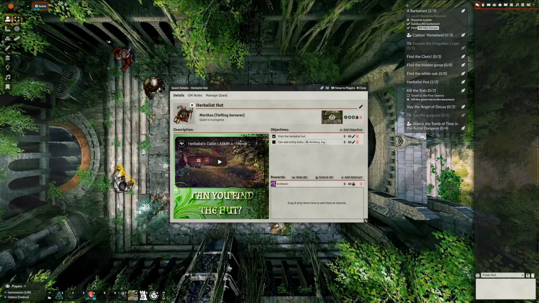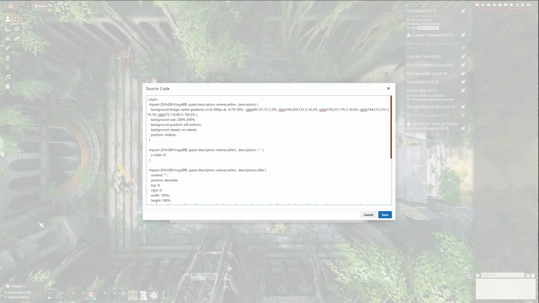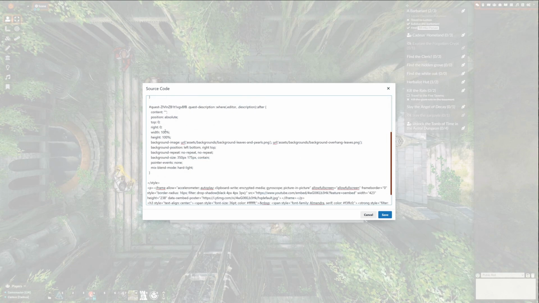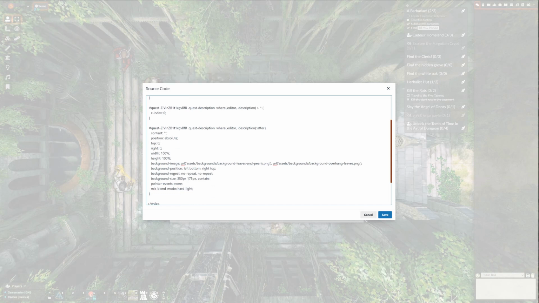And so let's go take a look at that because it's fairly complex. Again, I'll include this in the wiki eventually. But as far as what you need to actually do, it's tricky because you have to set position relative, and then you have the after element where you can select the images that you want to overlay on top.